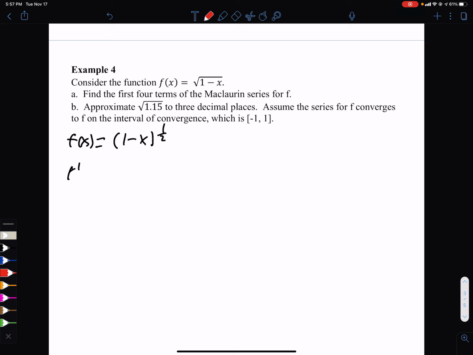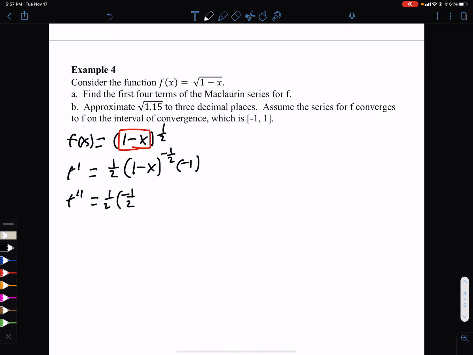So this is a box because it's not x. So when we take the derivative, it's going to be 1/2 box to the negative 1/2 power times the derivative of the box. And then we move the negative 1/2 in front, decrease the power by 1, but times the derivative of the box. And we already have that negative 1. We have another one. So that one's already there, but the derivative of the box, we get another one of those. So those will cancel out in this case.